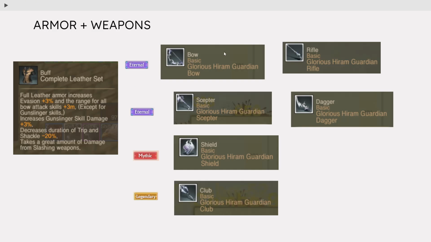So for your weapons, you can choose to have either a bow or a rifle. If you like archery more, which is more single target, faster attack speed, then you're going to want to take a bow. A rifle is a little bit closer range, more AoE, more burst damage. That's going to be a rifle.